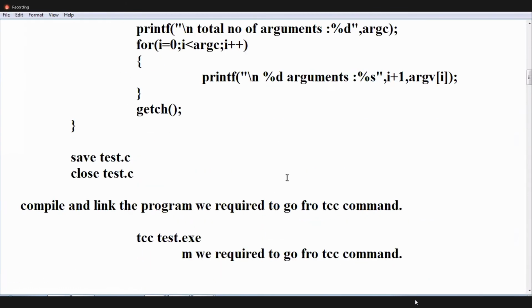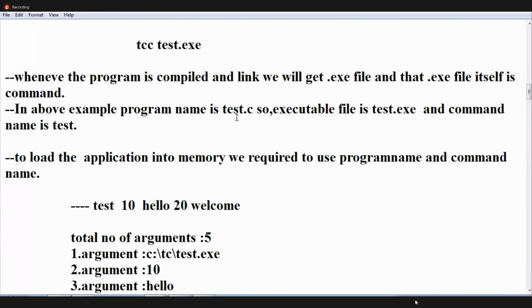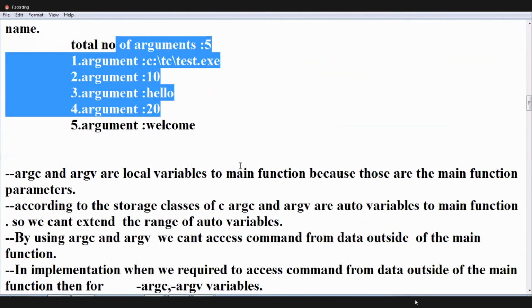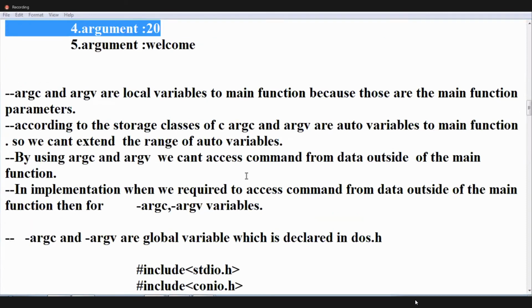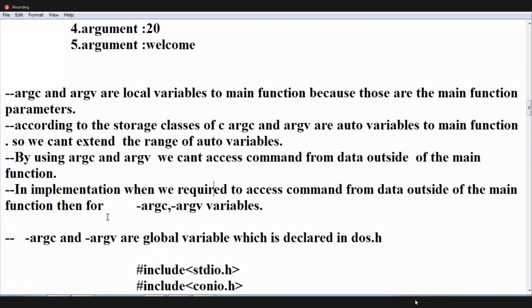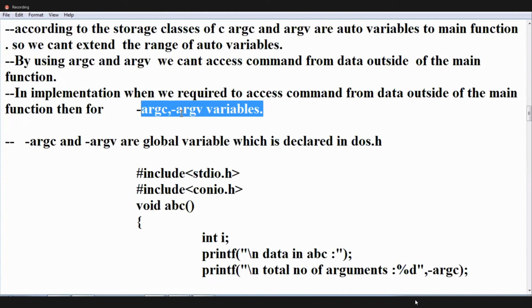When we pass arguments to our program like this, if you want to access command line data outside of the main function, then we write the variables like this, minus argc and minus argv.